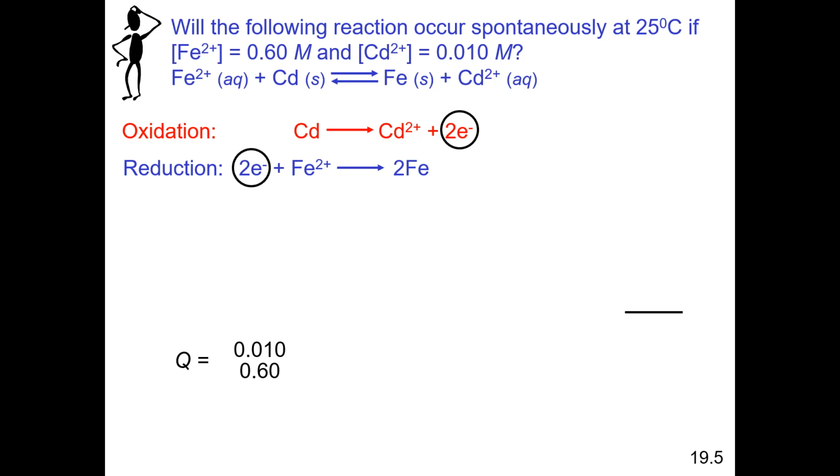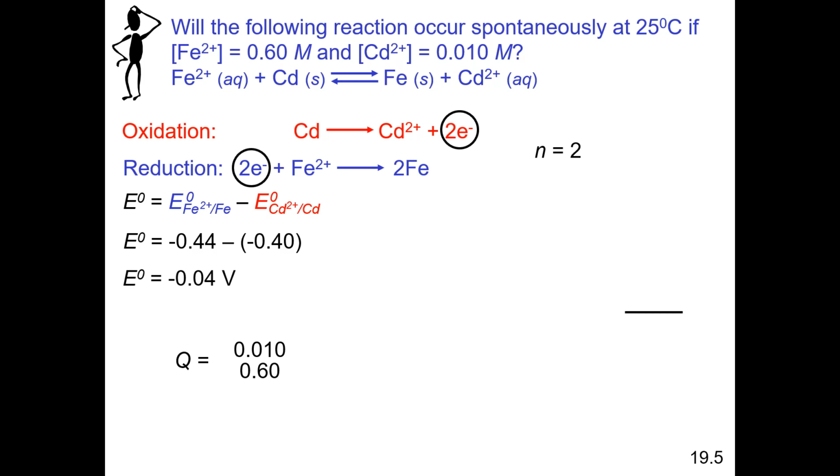What we also need to find is the standard EMF, all right? And of course, to do that, we have to consult the tables, and we look up the standard EMF of the iron half cell and that of the cadmium half cell. And remember, it's always the reduction half cell minus the oxidation half cell that determines the EMF of the cell itself. So you look up those values and we plug them into that equation, and we're going to end up with the standard EMF in this case being equal to minus 0.04 volts. Then we go to the Nernst equation, which is this right here. So now we have the standard EMF and we have the N. The only thing we need to find out now is what Q is.